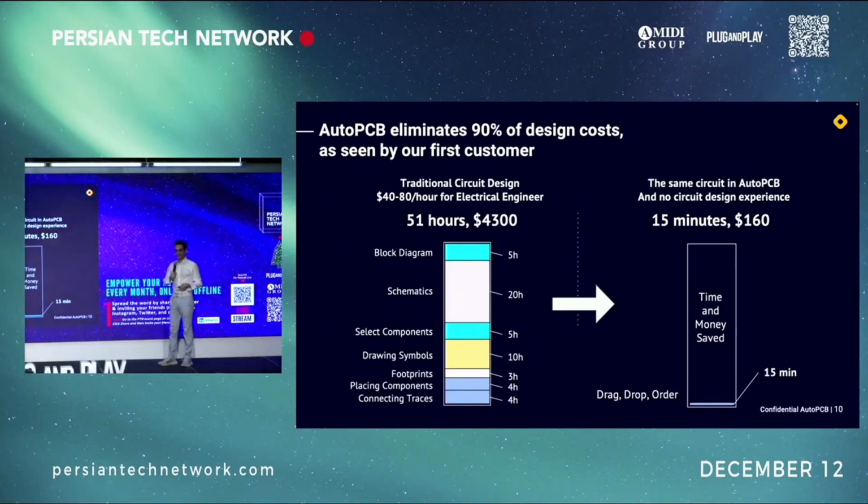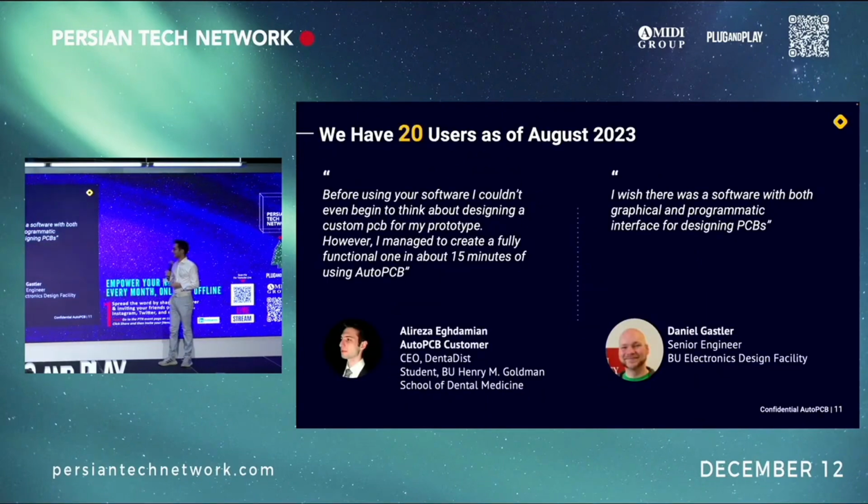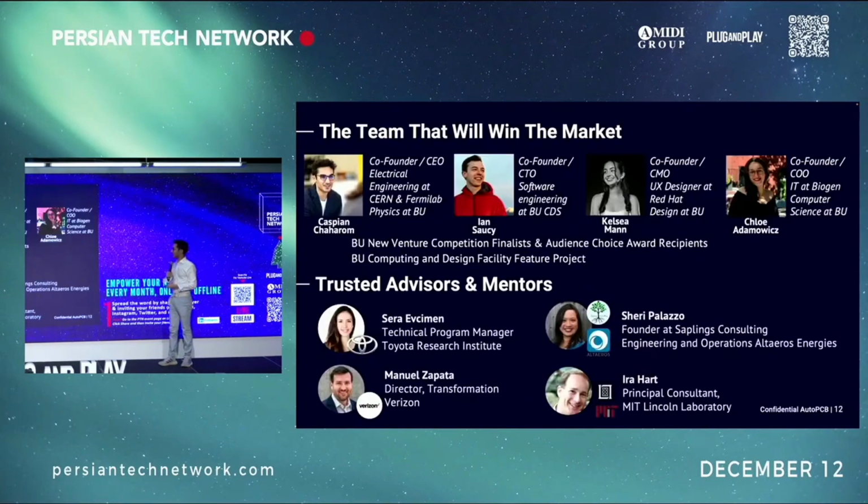And we've already built a prototype version of the software and had engineers use it, including some who actually had the board manufactured in real life and were able to start using the software and build a board in less than an hour. We've had a range of engineers use it, from hobbyists through professionals, built by us as co-founders who have backgrounds from all of the necessary backgrounds from electrical, software engineering and graphics design. And we've had a number of advisors who've helped us as well.